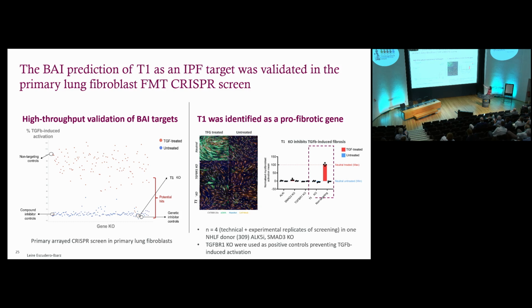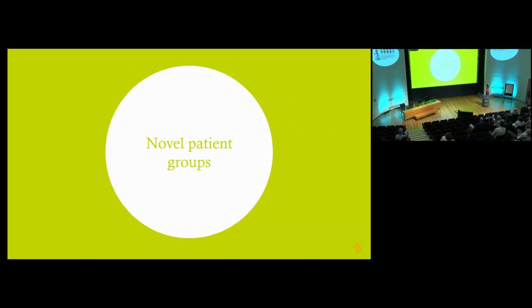And this is indeed true. We don't see this overexpression of alpha-SMA in the second row. However, in the third row, which is the target 1 knockout, we see a similar effect as our control, which again tells us that this might be a hit worth pursuing. So this gene is now further looked into through more specific assays. And again, if these are successful, they will be taken forward into our drug discovery pipeline.